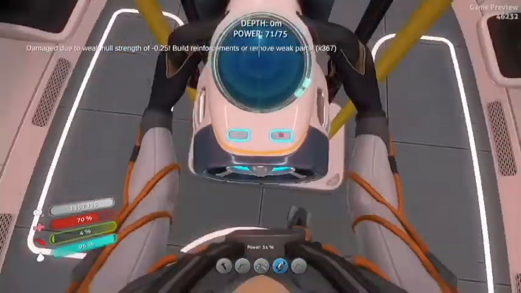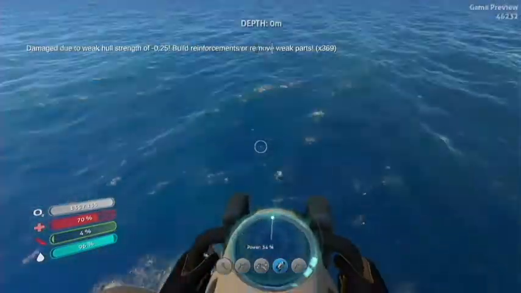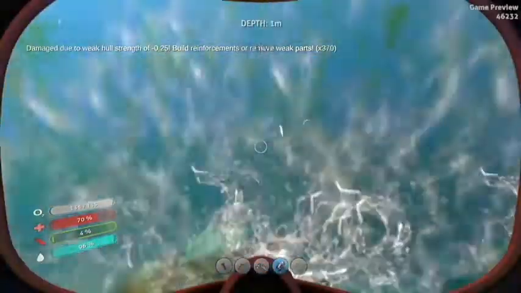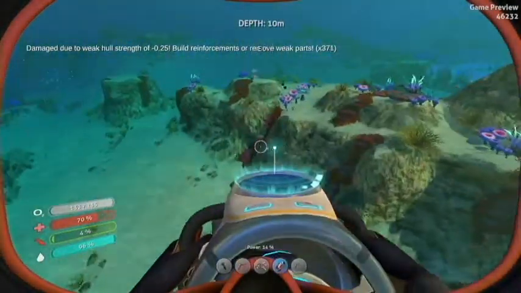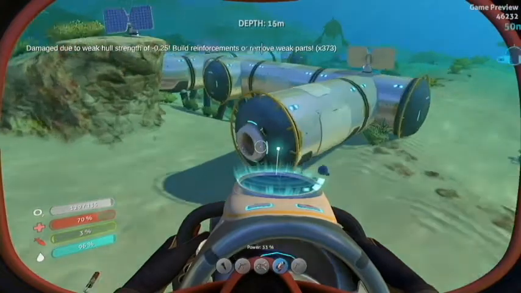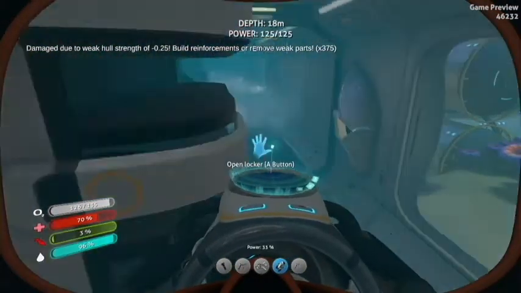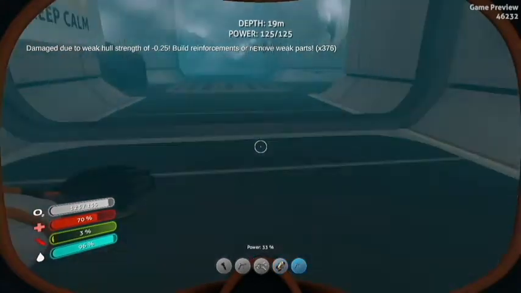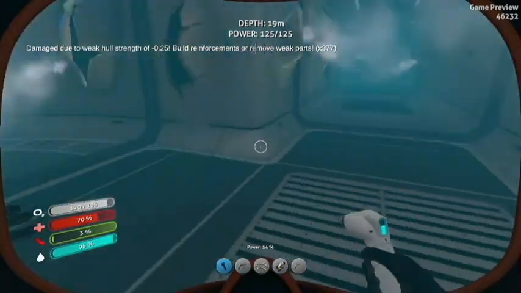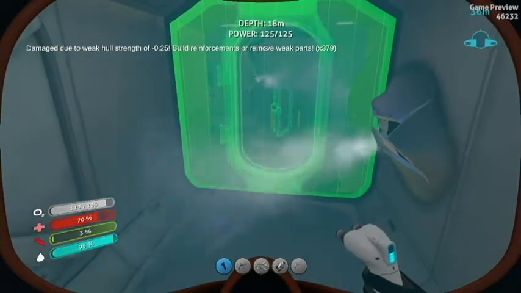No, why did I go up top? I'm panicking right now. Oh my god, it is at 370. Okay, I'm really panicking right now, like, gosh. Oh my gosh. Why should I have reinforced the wall? The door first, okay.